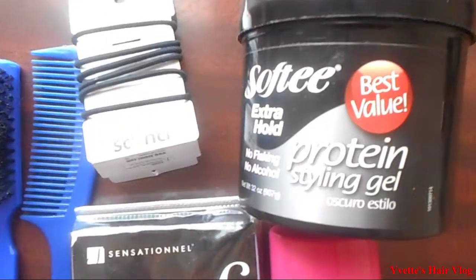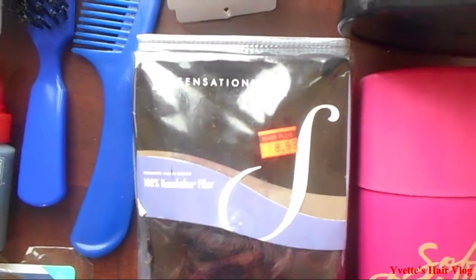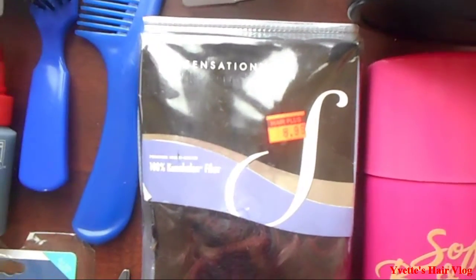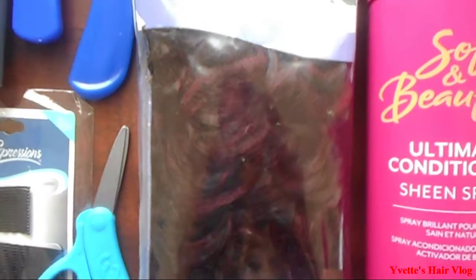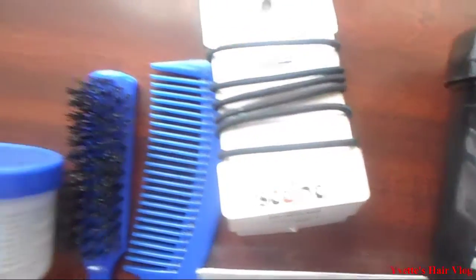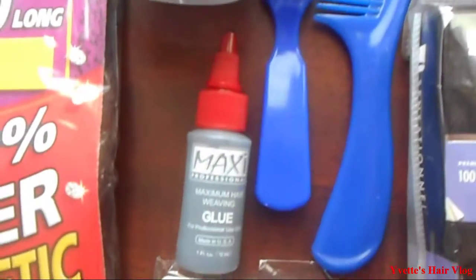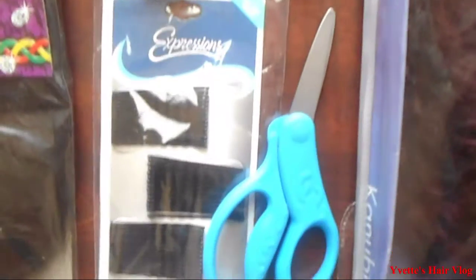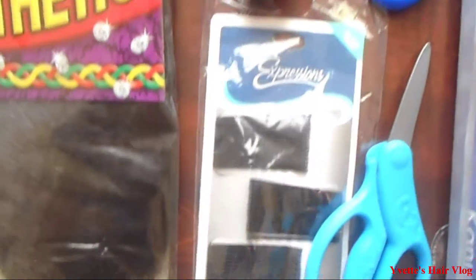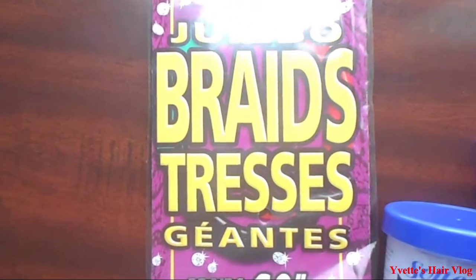This is what you need. Gel or sheen. And you're going to need some hair. This is Sensational Hair, and I got this from Hair Plus, and it was $8.99, and this is burgundy and black curly hair. Some scrunchies, comb and brush, grease, glue, scissors, bobby pins. Last but not least, you are going to need one pack of jumbo braided hair.